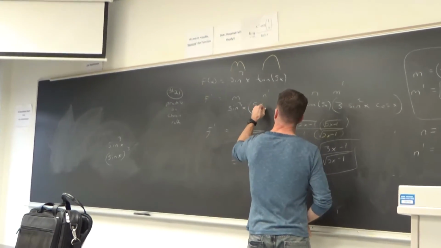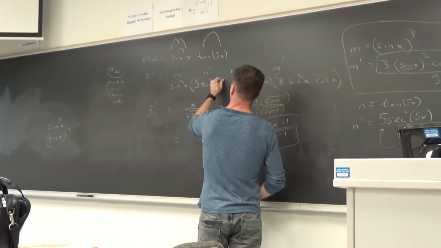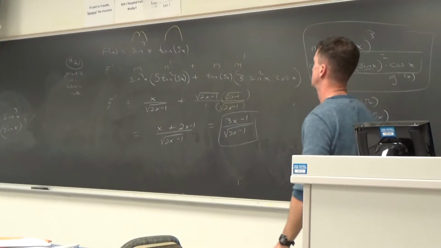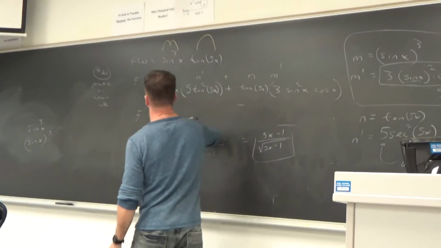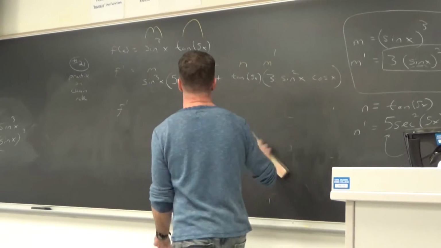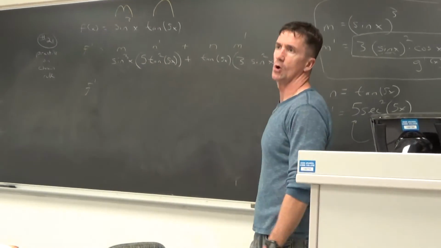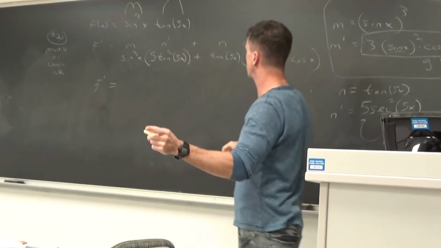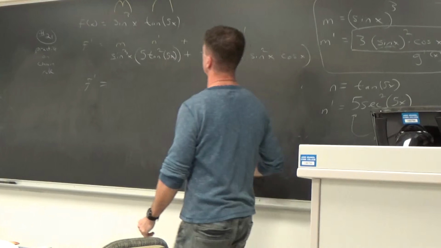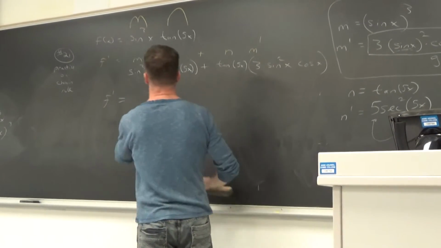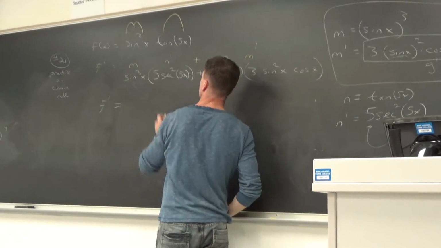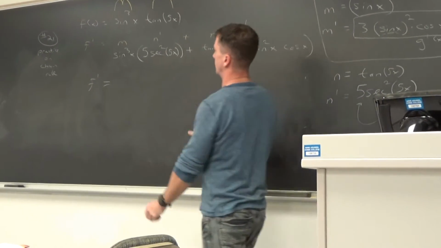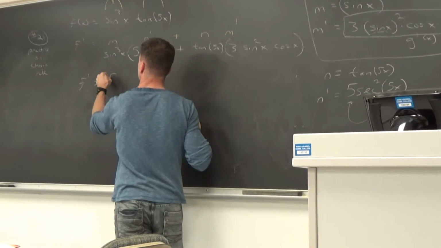5 secant squared 5x. And now you'll note those typos that I had. I had 4 x's in there on the original document. These are 5 x's. That's it. But is there anything nice we can do? It's always good to get those coefficients way out in front. See this 5? I think you made a mistake. Oh, it's secant squared. Thank you so much. All right, you're the best. He's like, hey, the derivative of tangent is secant squared. Thanks again.